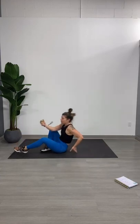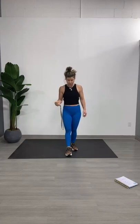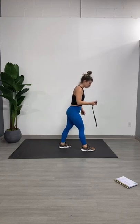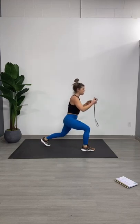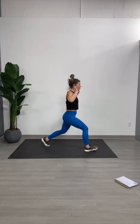5, 4, 3, 2, 1. Good. Come on up. We're halfway. All right. Other leg. Side view. 3, 2, 1. Bend that back knee. Get that lunge. Are you pulsing or are you hopping?